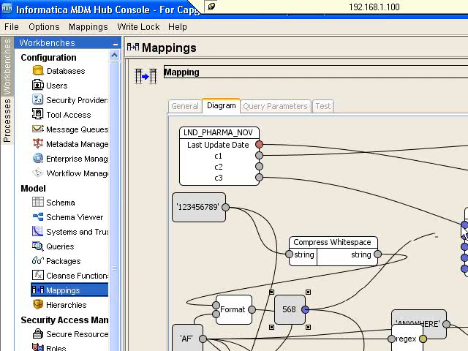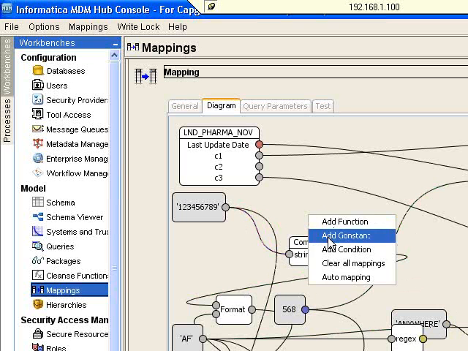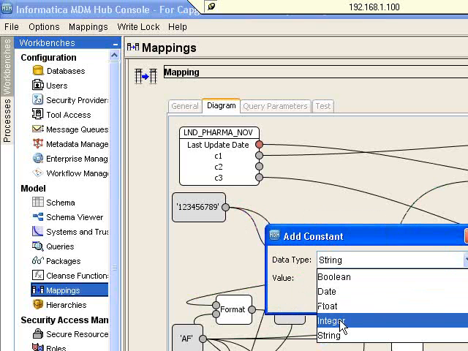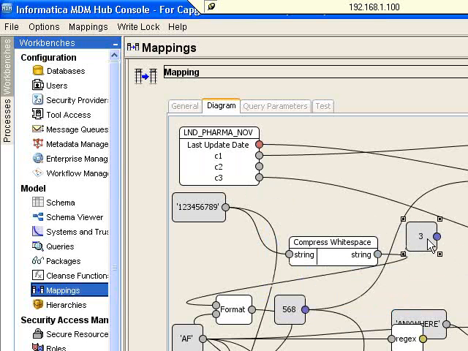So now let us start doing this. First, let us say we already have an integer here. Connect to that one integer, and we can add some more integers. Let's say the formatted integer, we have the zip code, which is compressed. So let us add one more integer, which is, let us say, 3 for example. And then connect this 3 to the second integer.